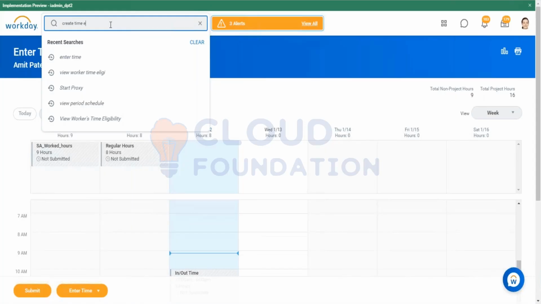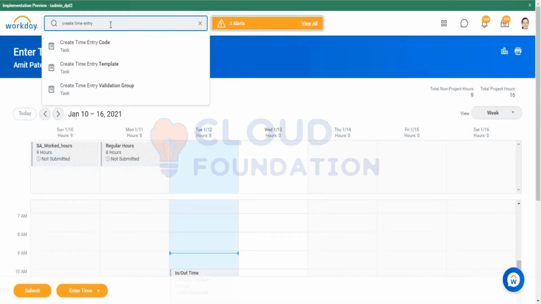It is not advisable to mix them, as it makes it more difficult to differentiate between the hourly workers' and the salaried workers' time entry templates. So we make different time entry templates for different folks and for different regions. For example, if I have an hourly employee in the United States of America, I'll make an hourly time entry template for him. If I have a salaried employee in the United States of America, I'll make a salaried time entry template.